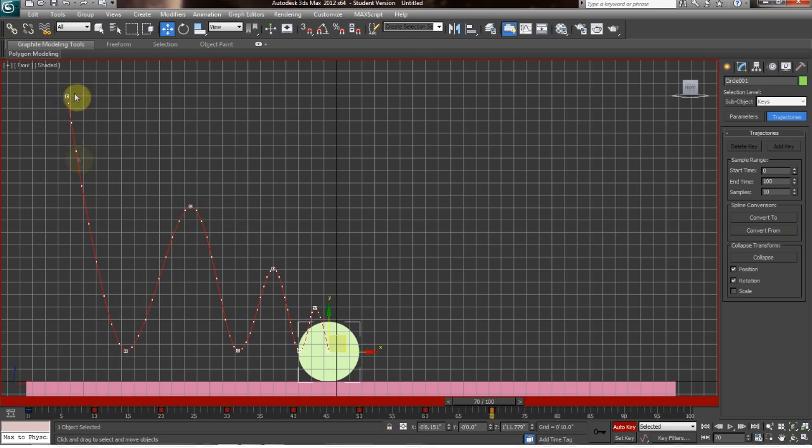Like you could make these so that this is like that, and then when it bounces, it's like that. You know what I mean? So the bouncing trajectory is wider than this one. We just go like this. I think just one more should do it. Go back down to 90.